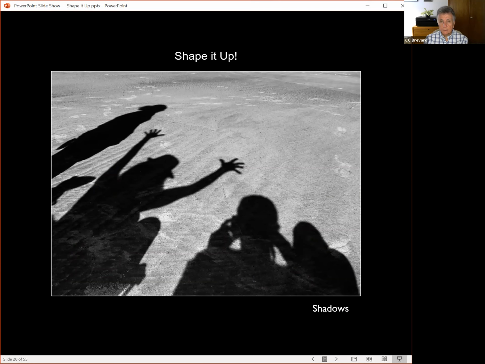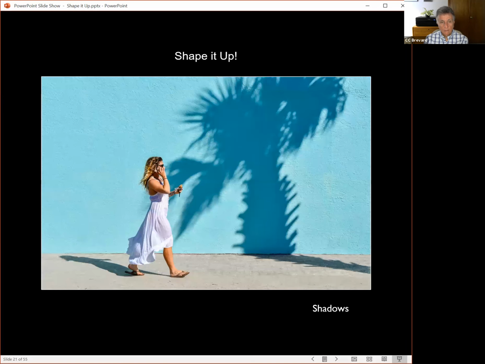Much like creating the silhouette, capturing the shadow cast by one or more objects is a very easy way to transform a detailed subject into a simple yet pleasing shape. Capturing well-defined shadows is very easy in our Florida landscapes, beaches, and on other flat surfaces, but maybe a little harder to find in nature photography. In this image, I saw the interesting shadow on the wall and waited until an interesting subject walked into the scene. No doubt you identified the palm tree off camera by the shape of its shadow.